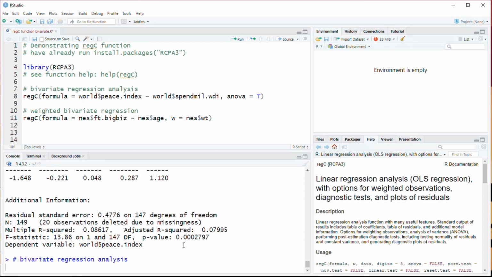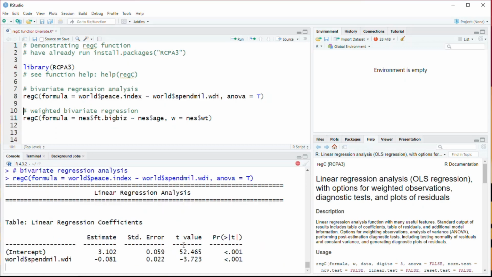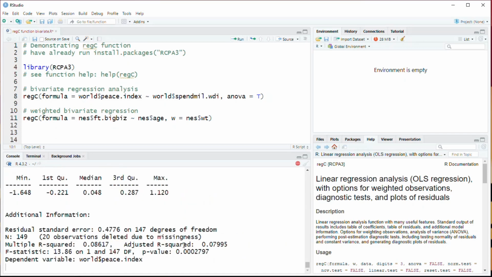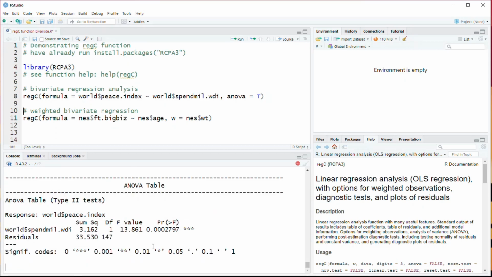If we want to unpack that a bit, we can use the function's ANOVA argument to obtain a table, and this will provide some additional information about the calculation of that F statistic, which can be a measure of a regression model fit. So the ANOVA table unpacks the calculation a bit. We have the same F statistic and p-value that we saw in the additional information, but it reports also the sum of squares explained by the independent variable and the residual sum of squares.